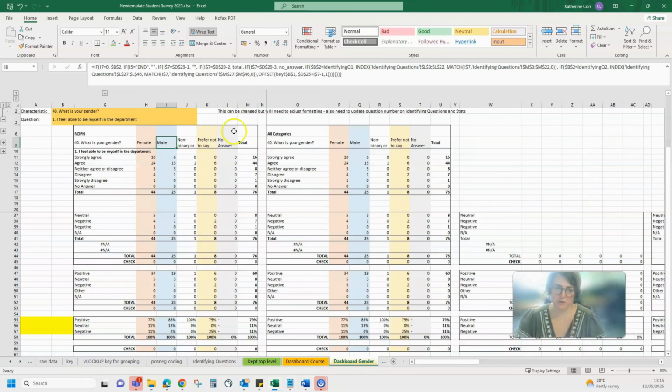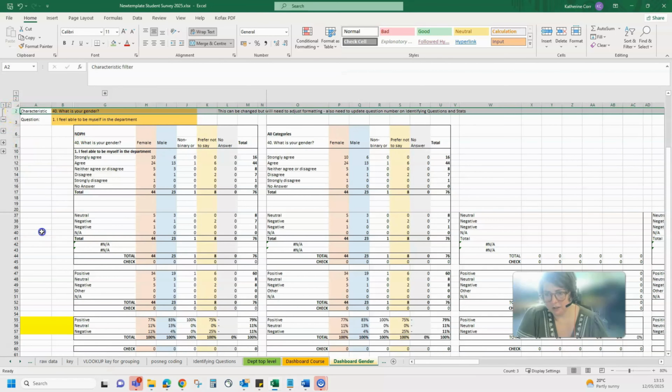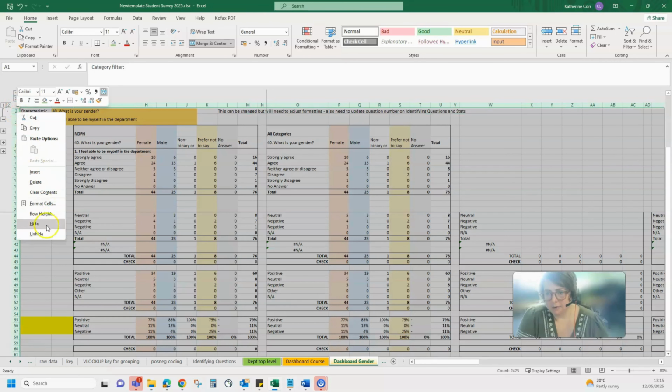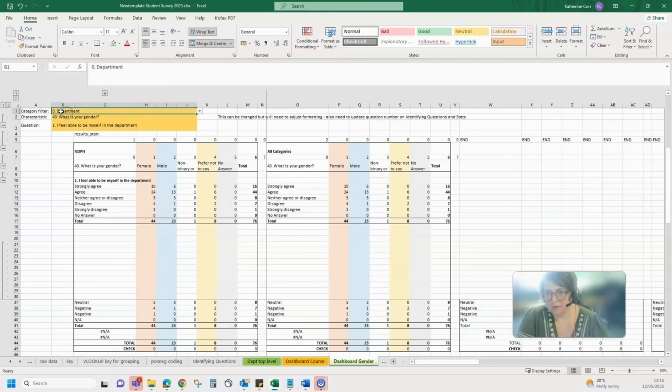Now we work the dashboards. So the way the dashboards work is that they look at a series of information, and you can look at it along two avenues, so a category and a characteristic. For departments, I like to limit them to one piece of information, so they can look at the experiences by gender, they can look at the experiences by ethnicity, but they can't combine those. It just makes it easier, and that's how I set up the privacy paperwork in there.